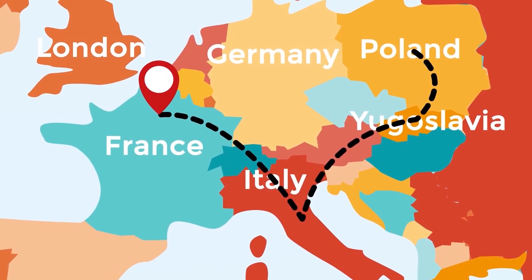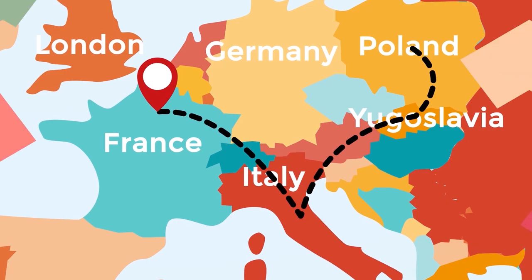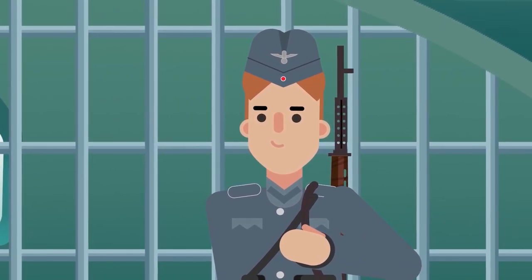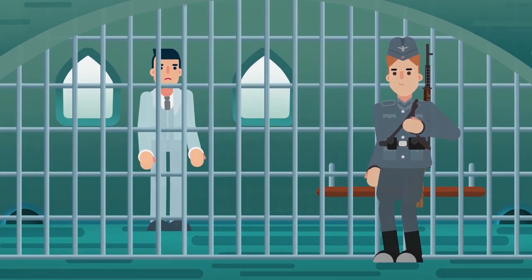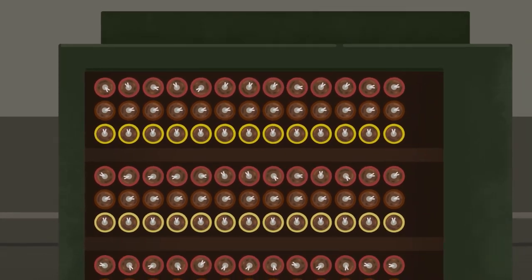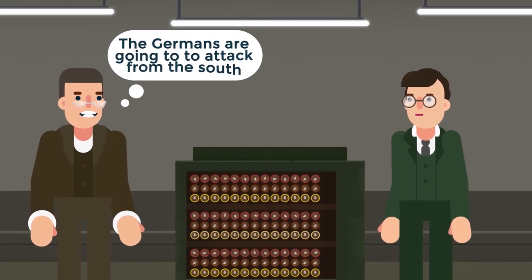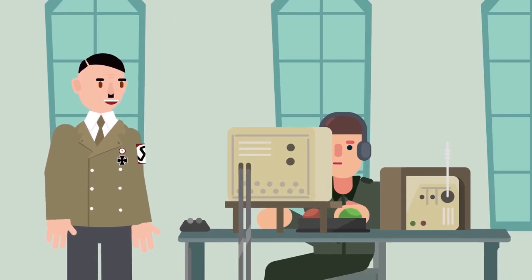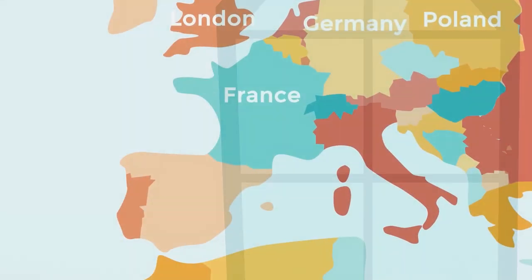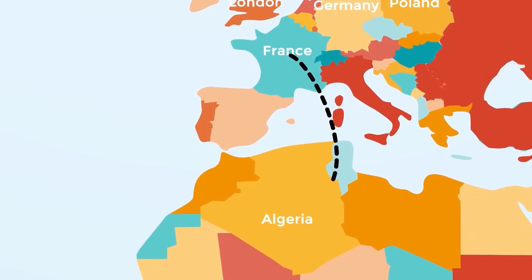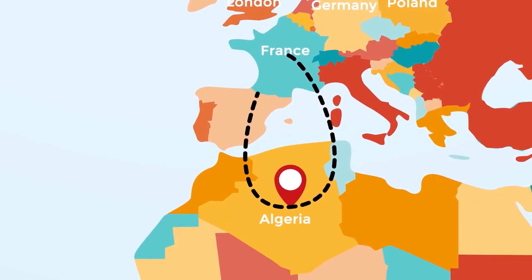They joined the PC Bruno Reconnaissance Group, working exclusively with German code. The Germans managed to catch some members of the Bureau, but despite the inhuman treatment of the Gestapo and getting into concentration camps, they did not reveal the secrets of the Enigma break-in. By the end of October, mathematicians managed to create an improved copy of the bomb. They deciphered every fifth message and provided invaluable assistance to the military. They prevented air raids on London and regularly transmitted reports of military operations in Europe. Cryptologists intercepted Hitler's orders even before the German generals received them.